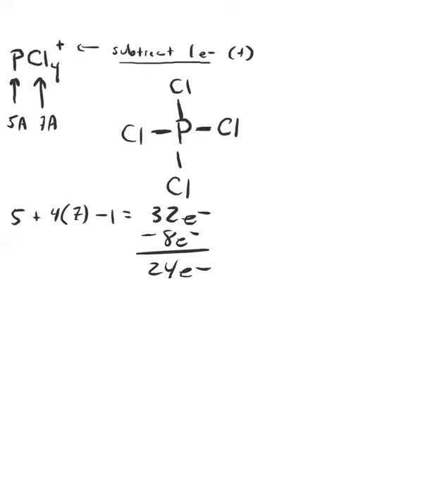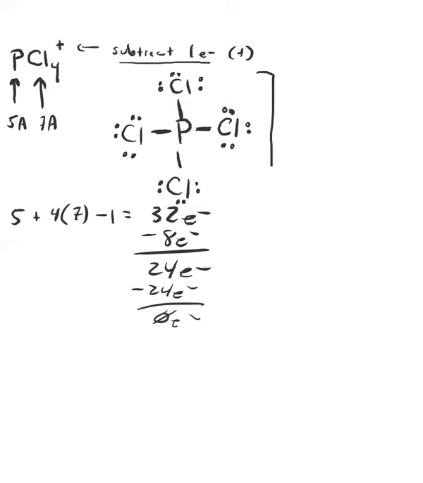A bond is 2 electrons. Put 6 around each of the surrounding atoms. If you have any extra electrons, you put them on the central atom. Phosphorus is in the 3rd row, so it is possible for it to have more than 8. But this looks pretty good, actually, because I just used 24. We're all done.